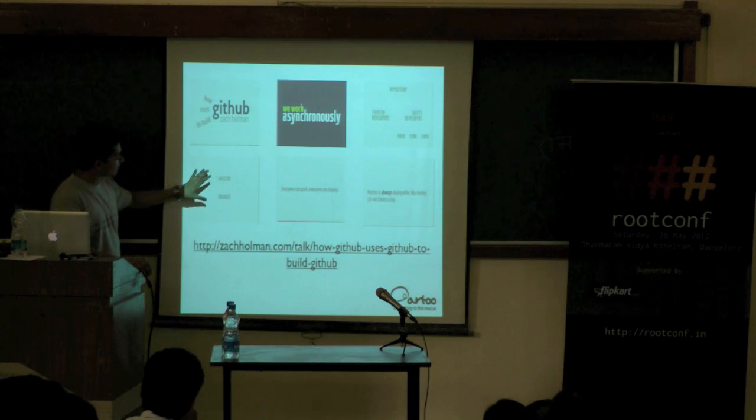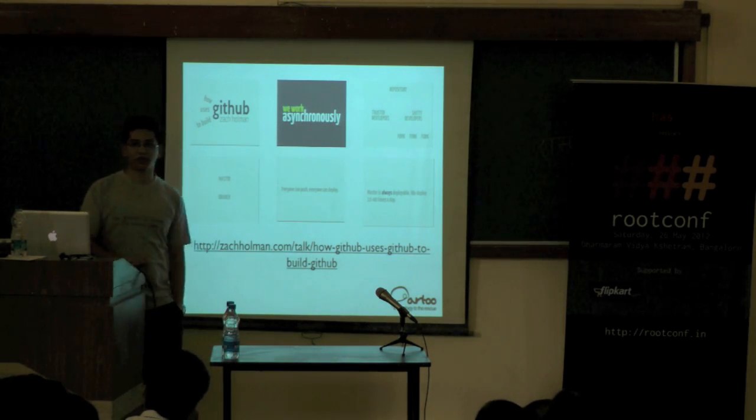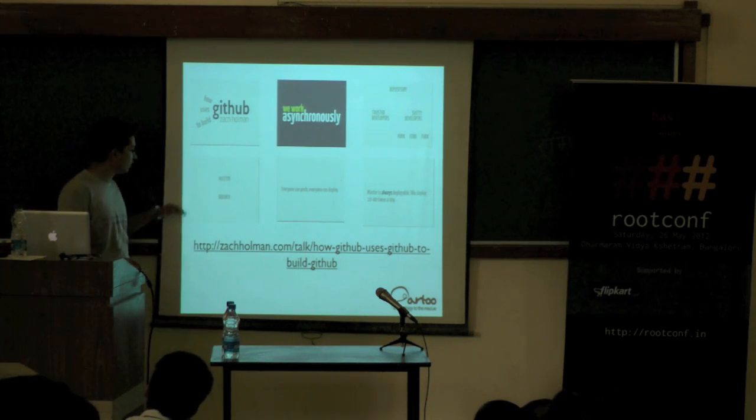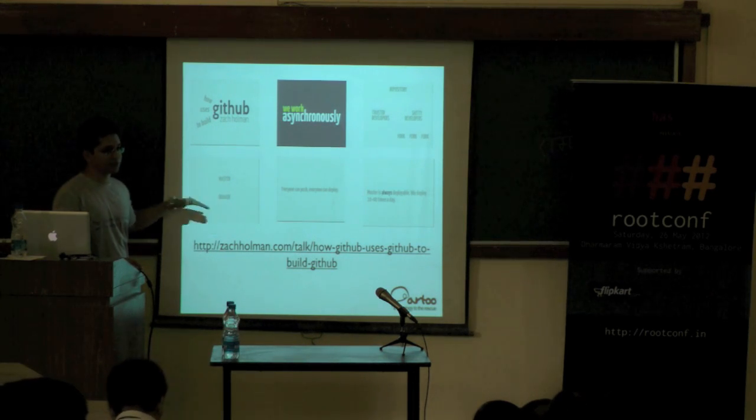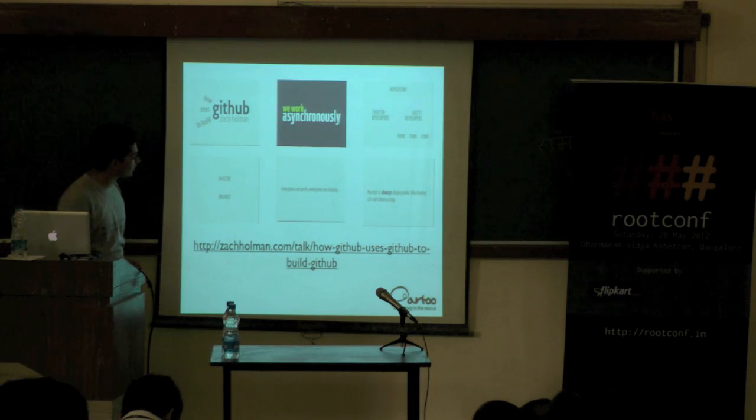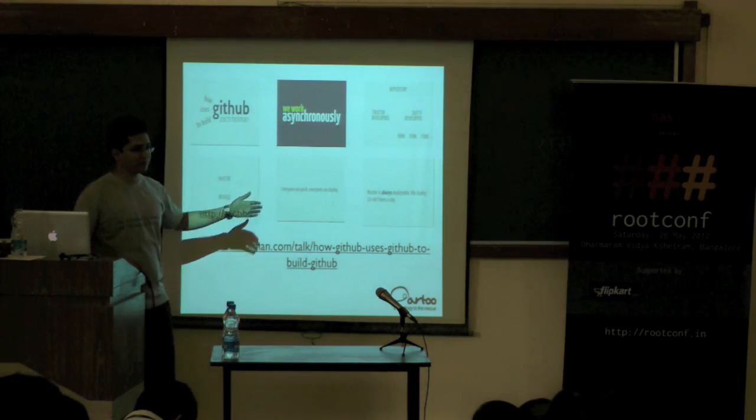For them, they have to work asynchronously. At a startup, you would like to have this flexibility. What happens is this small diagram showing how a trusted developer becomes a gatekeeper and therefore the bottleneck. So, what they came up with is a simple model. You have the master branch, which will always hold your deployable code. Whenever you suddenly need to deploy, you will take code from your master branch.